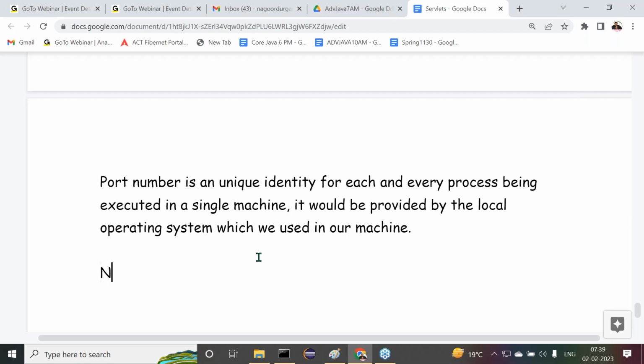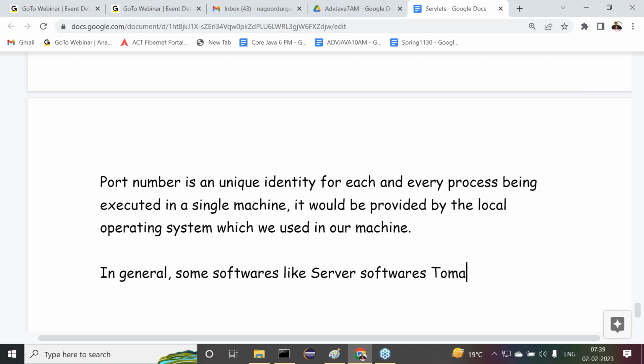Now let's come to the point here. So this is the port number, but note the point I'm telling there, these are normal ports only. In general, some server software like Tomcat, WebLogic, Wildfly, Glassfish, and so on, have fixed port numbers.